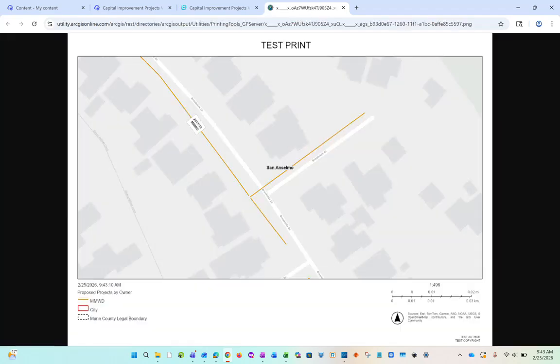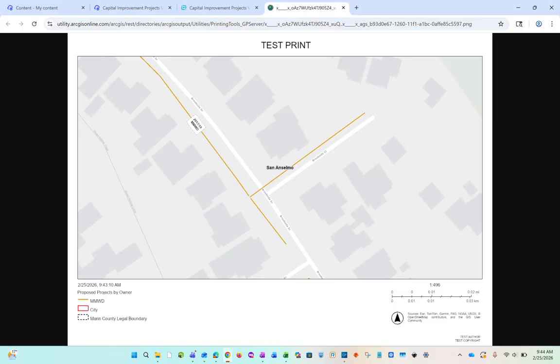As you can see, my printout does just open in a new browser tab. We do have our title here, which is test print. We've got that screen grab of where we were on the application. We've got those general map attributes here showing when it was printed. We've got our legend here to show what exactly we're looking at in terms of layers that are visible on our printout.